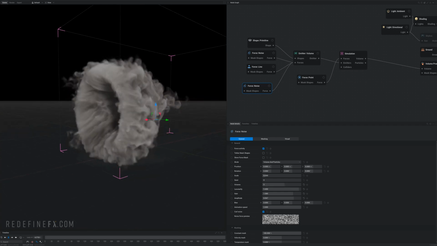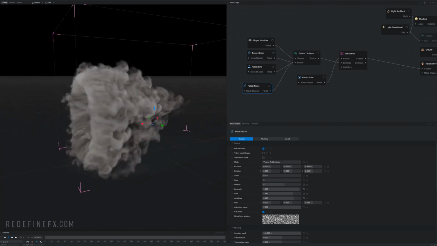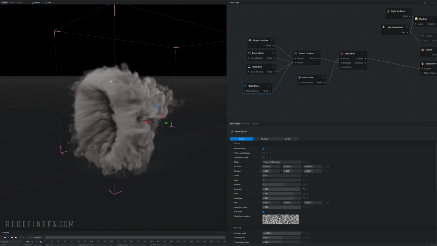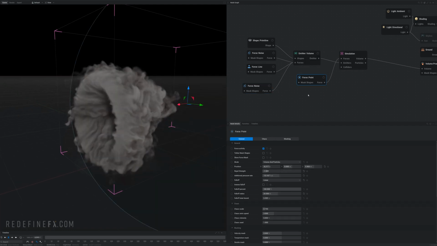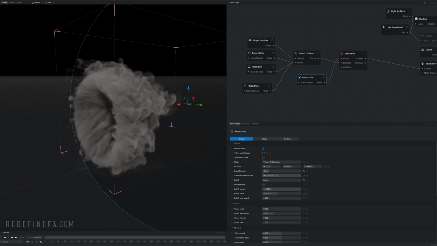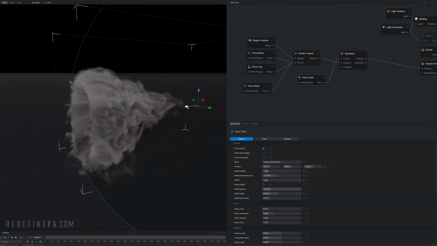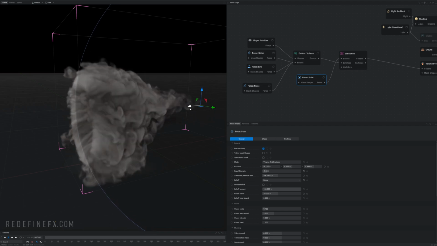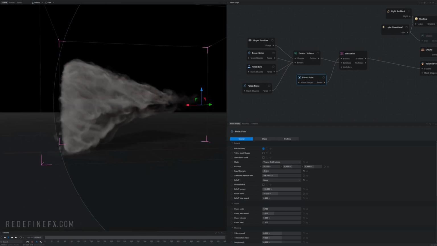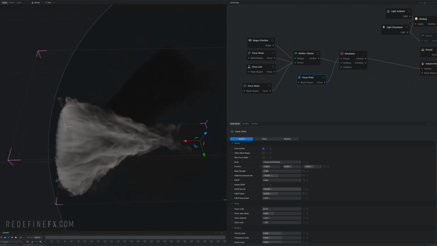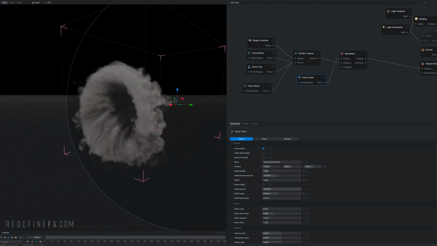Okay, nice. Now we're starting to get somewhere. And I think we can increase the suction force just a little bit at this point. So back in the force point, I'm gonna play with the pressure rate a bit more. You can play with moving the force back and forward to see how it affects the simulation. Awesome, I think it's starting to look like a Thanos portal right here.